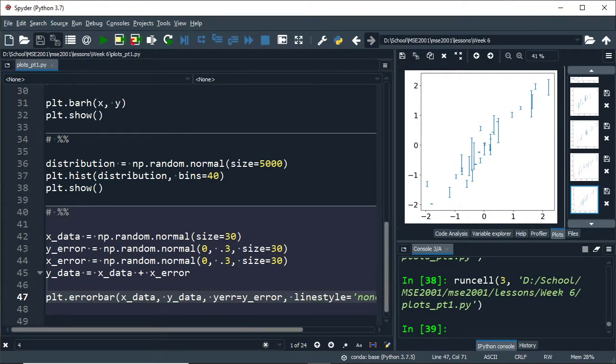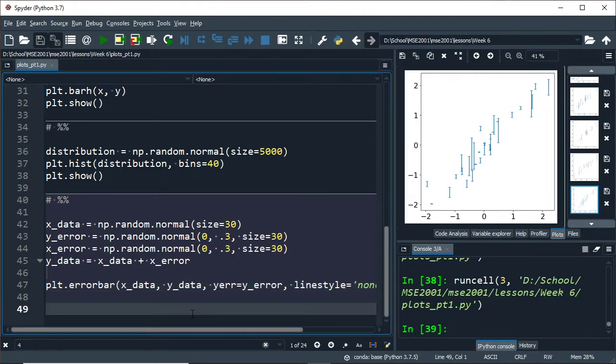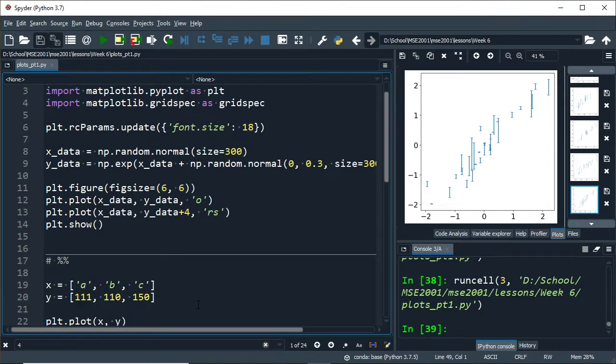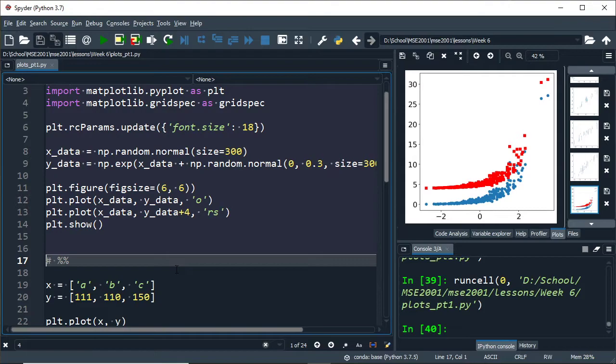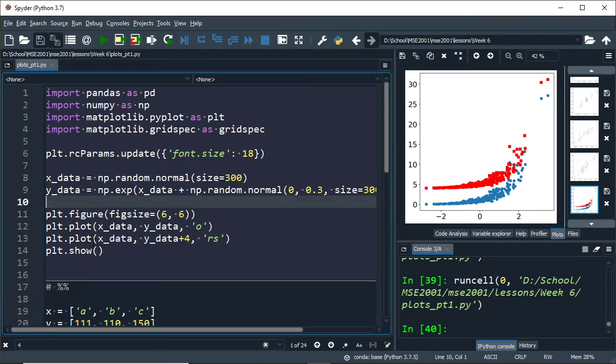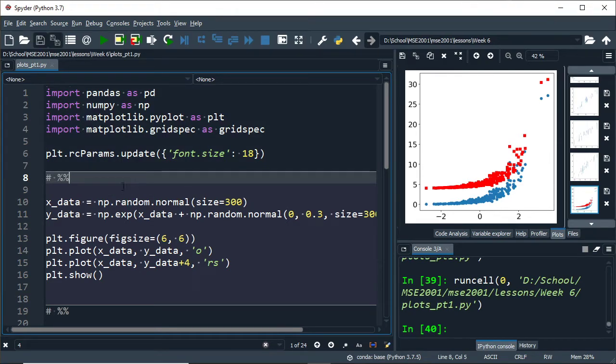Okay. So that's it for extremely simple plots. Now, before I finish this video, let's go back to our first plot and add some extra details to make it even prettier. Okay, so first I'm going to make a cell out of this. And we're going to follow those things I said initially.